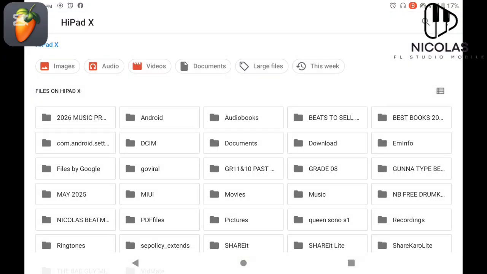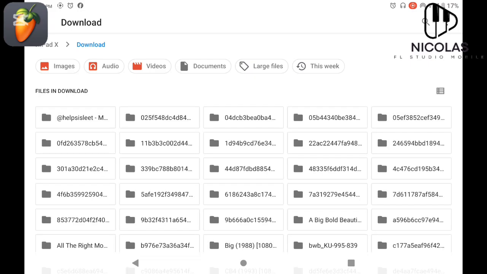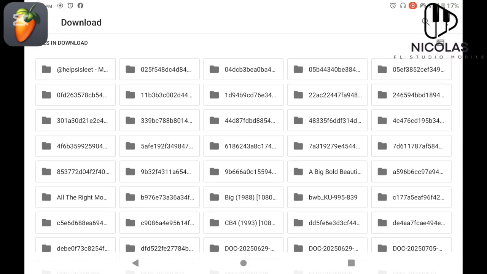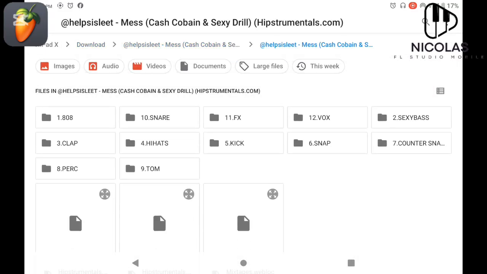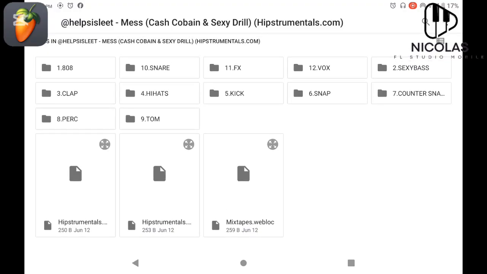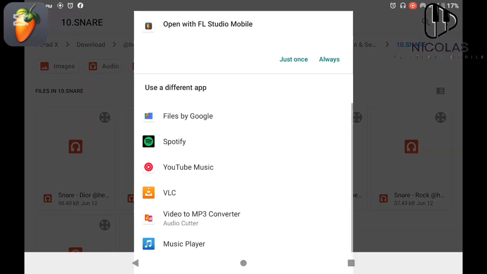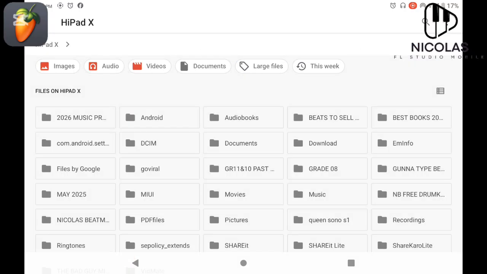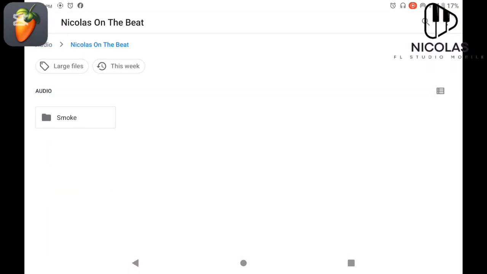Let's go to download and okay. What is happening? Yeah, you can see hip instrumental snares are here, and then you can add this into FL Studio Mobile. I don't want to add this because I already added them.